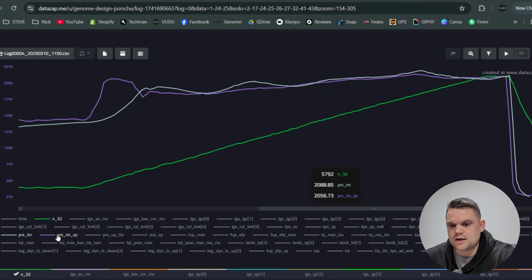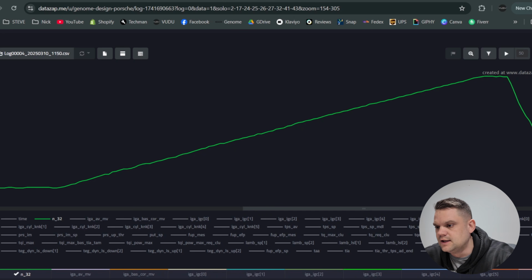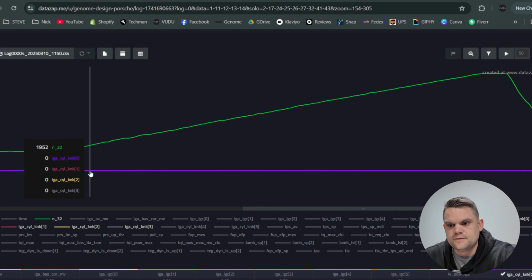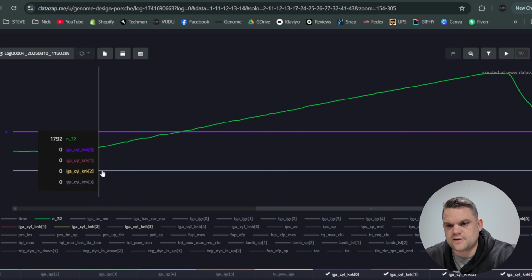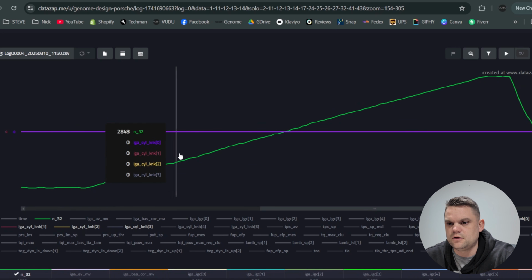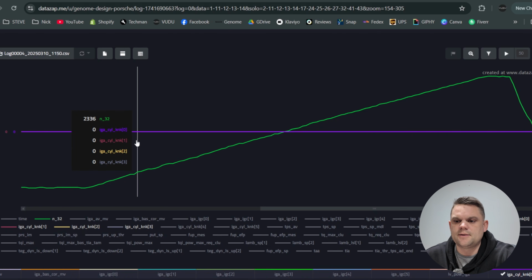Now, the next thing that we would need to check here is, is it pulling any ignition out as standard? Because if we start to introduce more ignition timing and more boost and it's pulling it out standard, all that's going to happen is we're going to add more to it, it's going to pull more back. So the ignition knock control here is the first 4 there. And as you can see here, these lines would have, again, big dips in them if there was any knock control kicking in. And as you can see, all the way through the rev range, they've got 0, 0, 0, 0, not pulling any ignition timing at all.